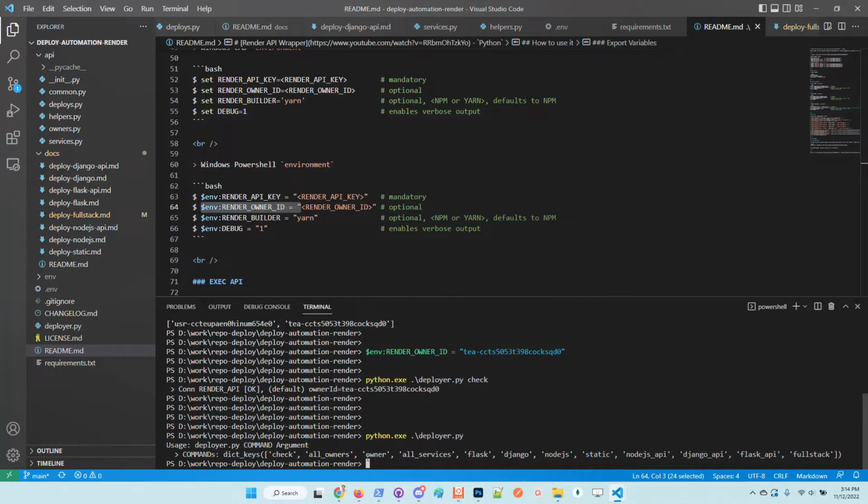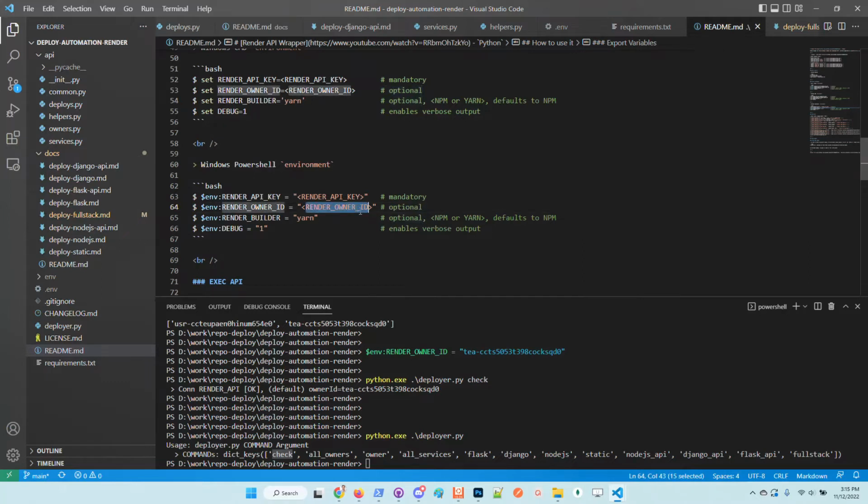At this point, it knows how to check the connection with the Render platform. If we are not providing the environment for the tool, this check will inform us that the connection is not good. So the tool requires in the environment only the Render API key and the owner ID, which is optional.